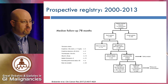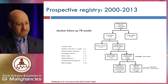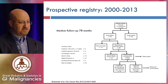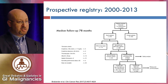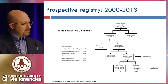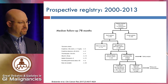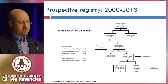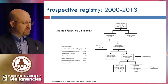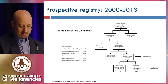Until recently, most data came from large prospective registries. The most notable comes from Erasmus Hospital in the Netherlands, where this therapy was first developed. Since the year 2000, they have been treating patients exclusively with lutetium-177 dotatate. The drug is given as an intravenous infusion once every eight weeks for four treatments — 200 millicuries of radiation per treatment — with amino acid prophylaxis to reduce nephrotoxicity. Over a 13-year period, they treated over 1,200 patients, with roughly 600 eligible for safety analysis and 450 eligible for efficacy analysis.